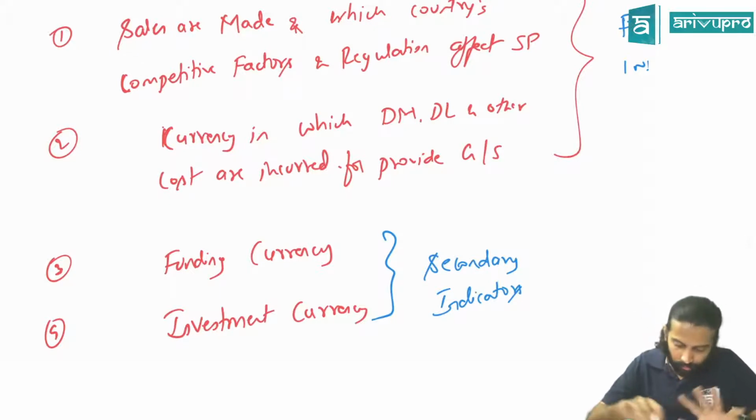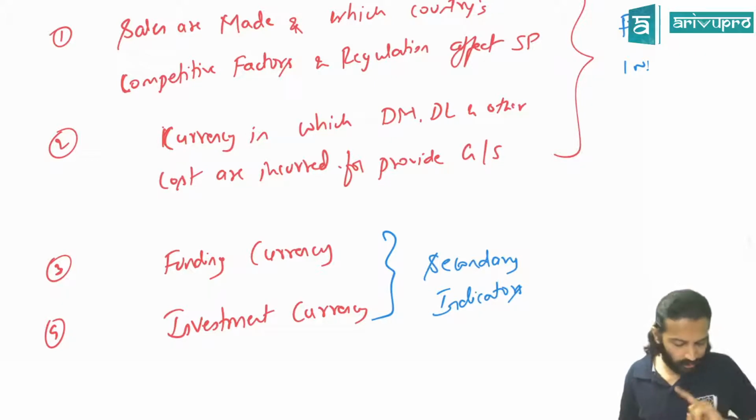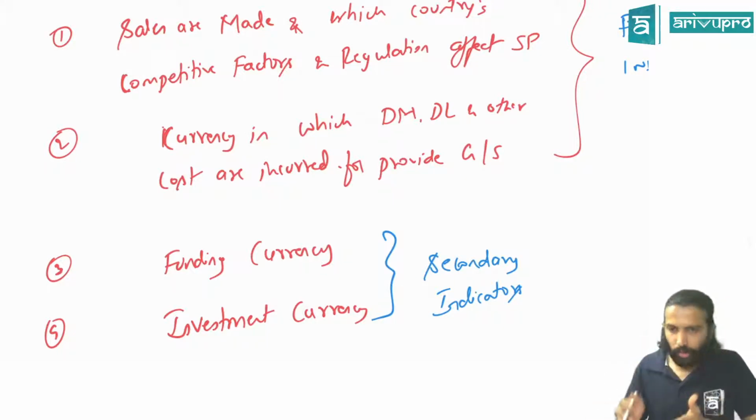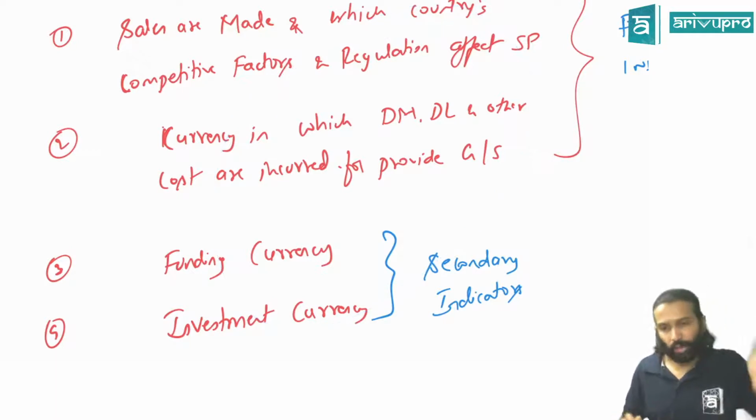That's the reason I'm saying, take into consideration all the factors and then only conclude what the functional currency is. Don't test it individually, one-on-one. It is not determined like that, and it will lead to a lot of confusion also. Test all the four. Keep in mind all the four. In some cases, all the four will be satisfied.